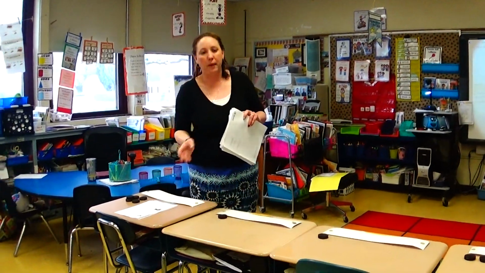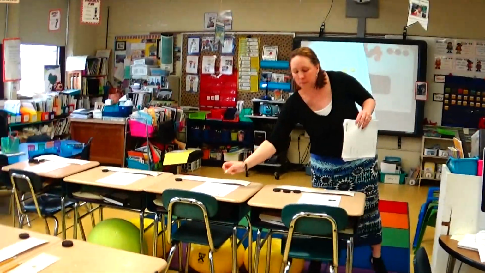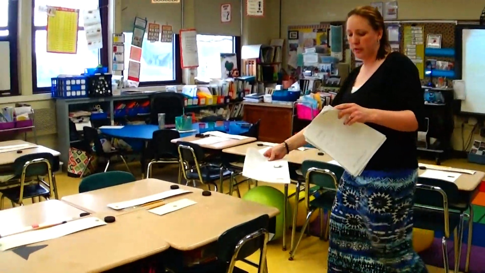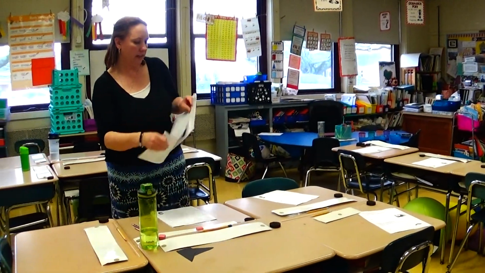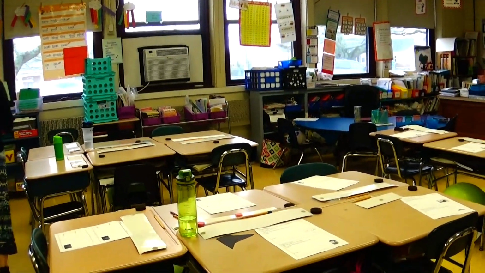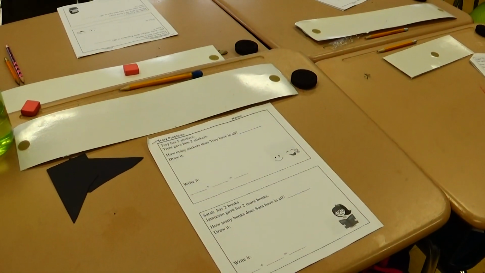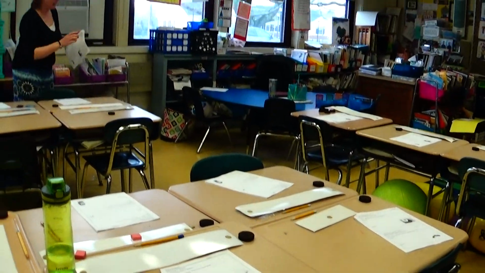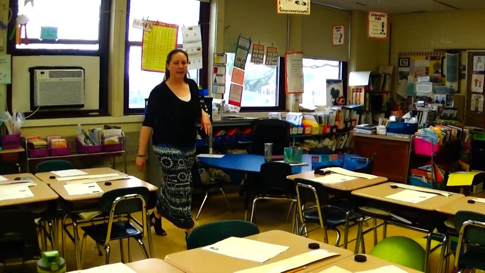I'm going to pass these out now, and then I will walk around. You may get up and get either pennies, Unifix cubes, or you may draw on your own. So, we're going to just work on this silently for just a few minutes. I'll walk around. If you have questions or need to know how to read or do anything, just ask me. We'll figure it out together. It's always easier when you have help. There you go. You guys have pencils. Make sure you pick Unifix cubes, pennies, or you choose to draw because I do need to see how you came up with your answers. All right, you guys may go ahead and get started.